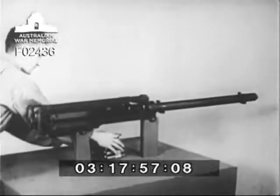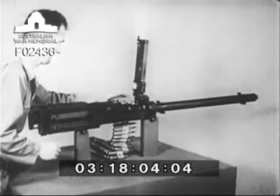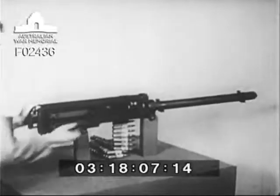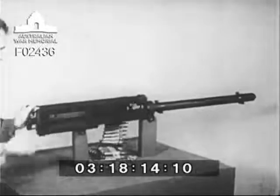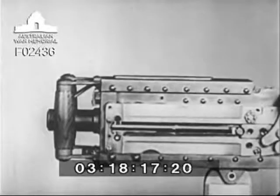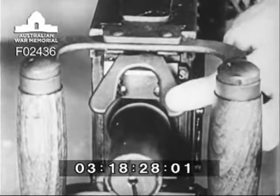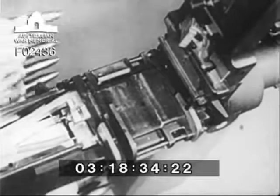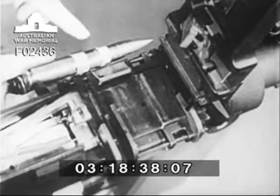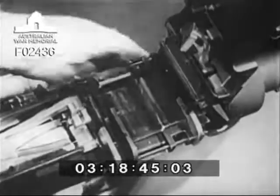As a final check, functioning of the gun should be tested by hand using dummy cartridges. Before loading the weapon, the safety bar is placed in the F or safe position. In loading, the double loop end of the belt always is entered through the feed opening until the first cartridge is beyond the belt holding claw. This may be done with the cover either closed or open.